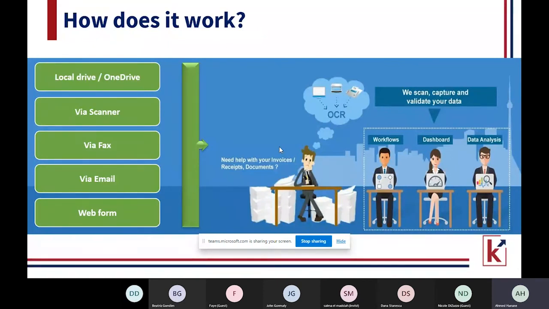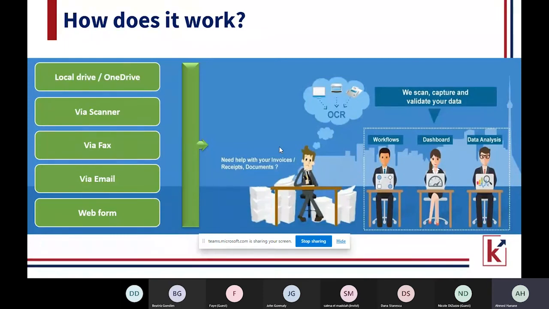When it's scanned, it feeds directly to the solution, and we can also receive invoices via mobile. We can receive invoices via fax. I'm not sure if folks are still using fax, but I haven't seen it lately. I think fax is pretty much done. It's the end of its life cycle.